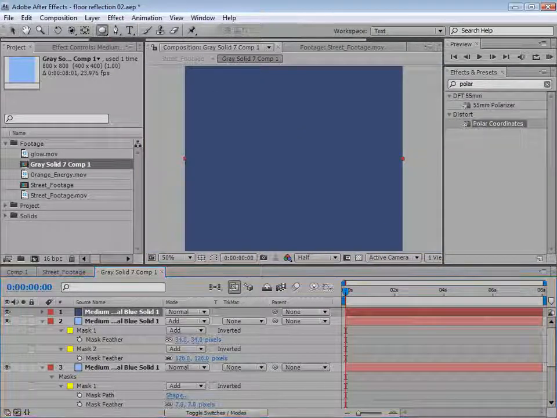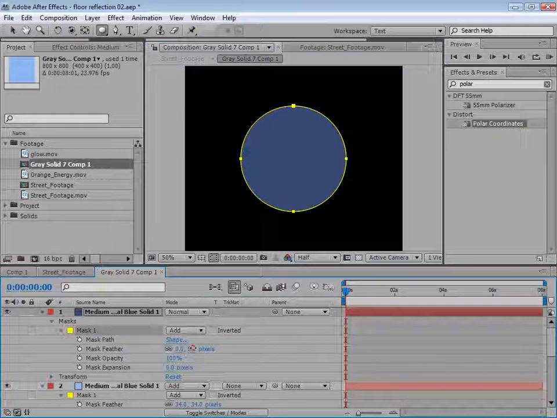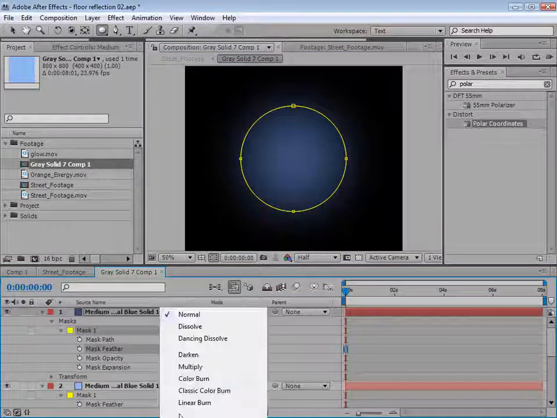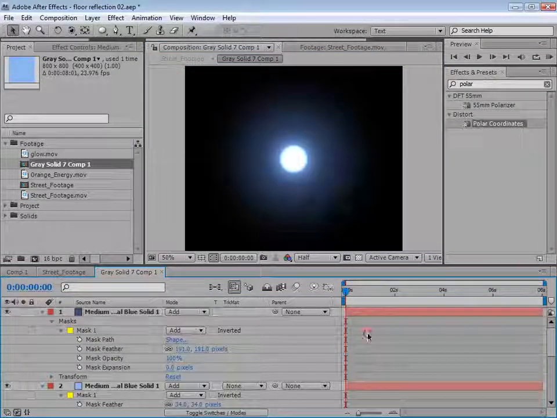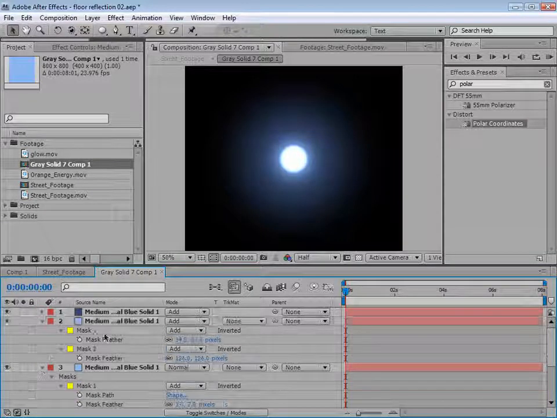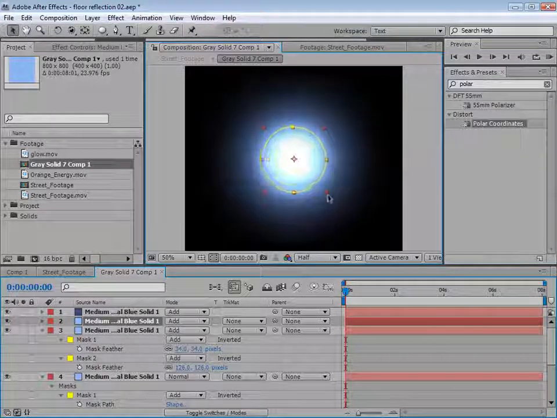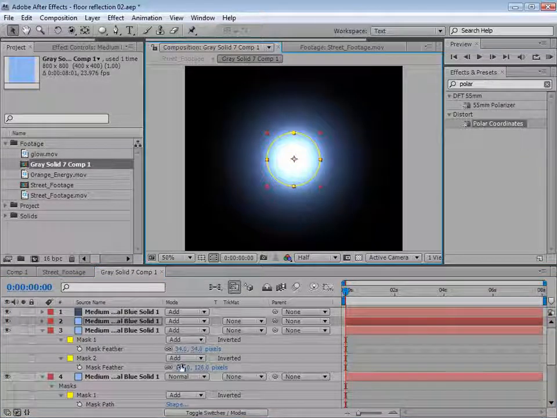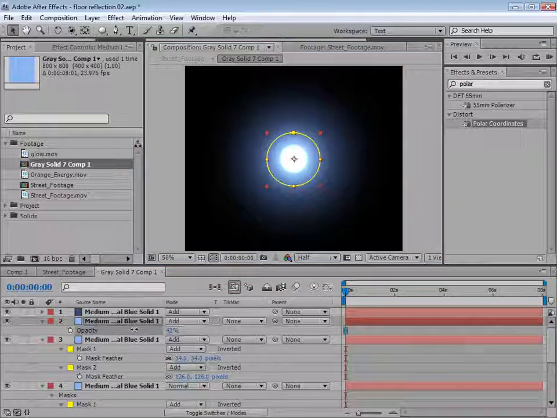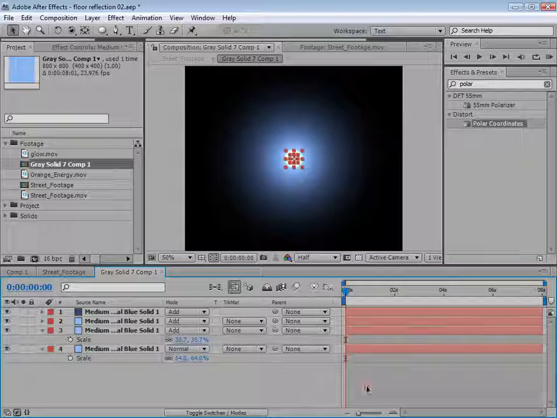And then we're going to add another ellipse, and we'll feather that out, and we'll change it to add. So the idea here is just to create a light source, and as many adjustments as you can make, feel free. I've just made another copy, and maybe this one we can lower the opacity on it, and we might even scale down some of the center points so that we have a smaller point of origin.